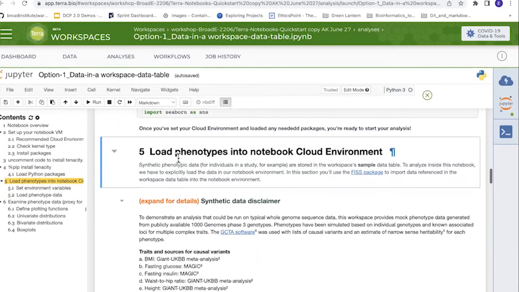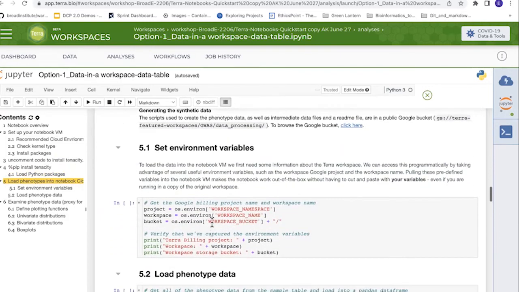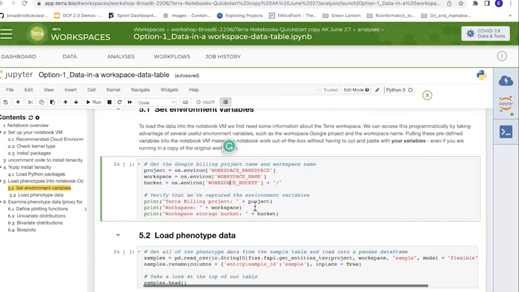So once we run that, we can run our cell to set our environmental variables. First we imported some packages that we needed for this analysis that weren't already a part of the default environment. Now we're going to set our environmental variables. This is just a way that we have implemented for the notebooks to know how to look at their own workspaces. So this cell is the cell that tells this virtual cloud environment to point at the workspace that it exists in. Because remember, the cloud environment and the workspace are separate things.